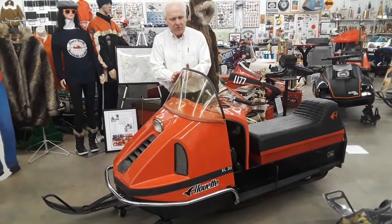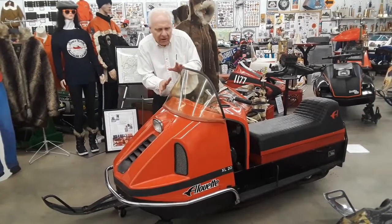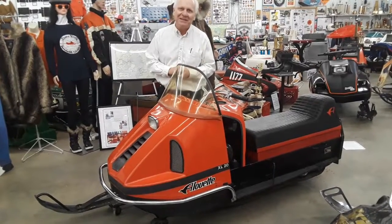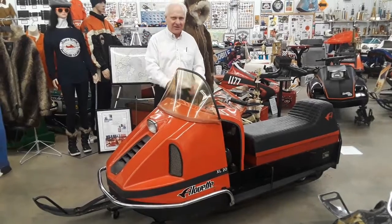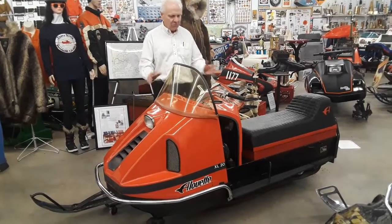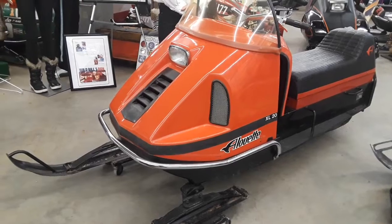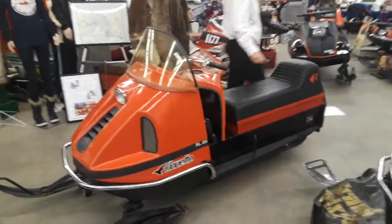windshield. Now, you might say, hey, that windshield looks a little faded. It's a little yellowy. Well, when you're looking for a survivor sled, an original sled, that's what we call patina. So don't throw that windshield out just because you can get a clear one and cut it and slap it on. You want to take a machine like this and not restore it.